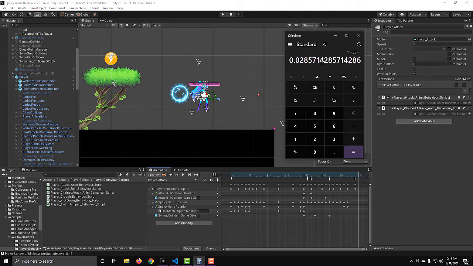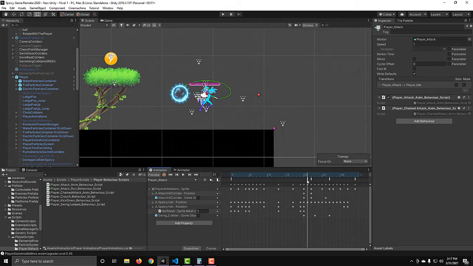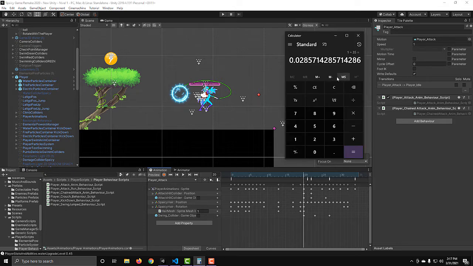And in order for us to know the exact frame we want to get, let's take for example frame number 20 when Spaicy is doing this attack. To know frame number 20, we need to multiply this value times the frame that we would like to get. In this case it's 20, and this value is the value assigned to frame number 20. And so how are we going to use this value? Well, it can be used as a reference, or we can use it as a condition. Let me show you real quick.